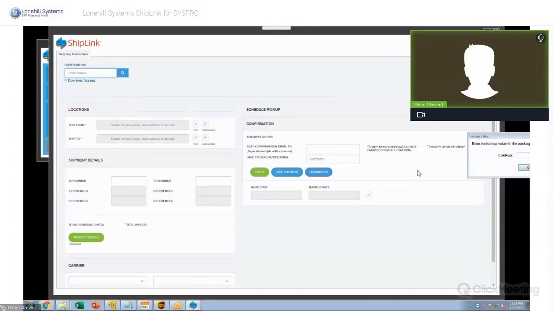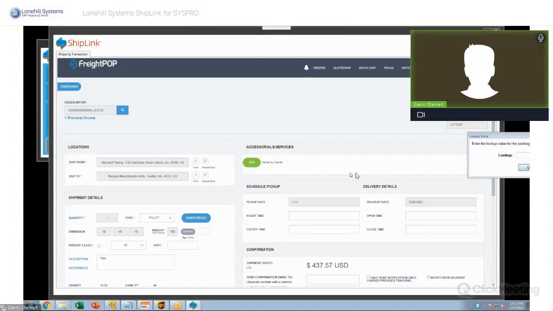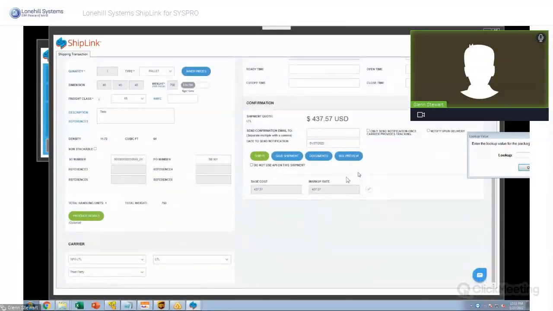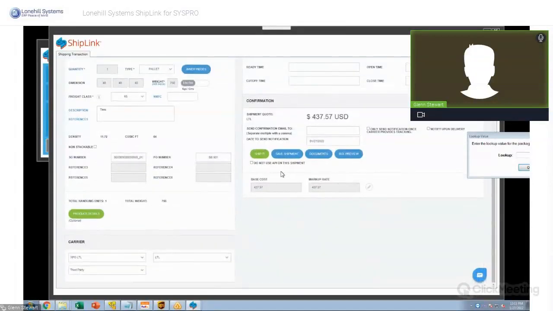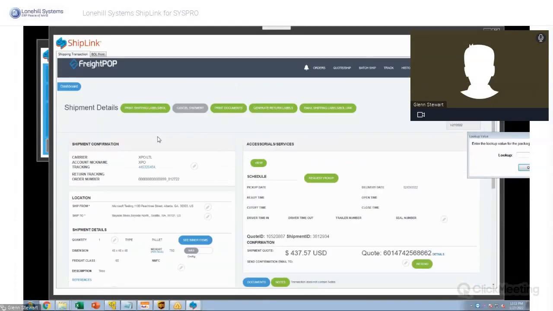We will keep track, of course, of when the user has chosen not the cheapest carrier, which he could for very good reason or for bad reason. And when I ship it, it will produce the bill of lading and will update SYSPRO. From this point forward, we have post-transaction visibility, just like UPS and FedEx, of where the goods are, tracking throughout the carrier system, and so on.